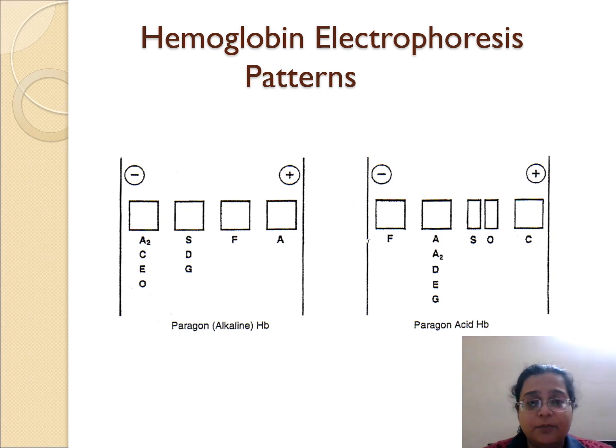So this part is very, very important. I've told you multiple times, you need to remember that from the cathode to the anode in an alkaline medium, if you are performing an electrophoresis, I'm talking about electrophoresis. Why I'm talking about electrophoresis is because part of this concept remains in HPLC too, and there comes the role of immunofixation. In electrophoresis, one of the drawbacks was that there are certain Hb bands which elute in one position, so you will not be able to diagnose which exact hemoglobinopathy the patient has.